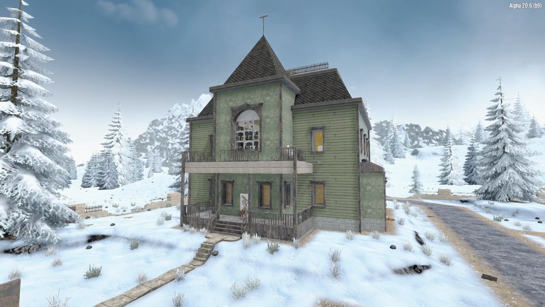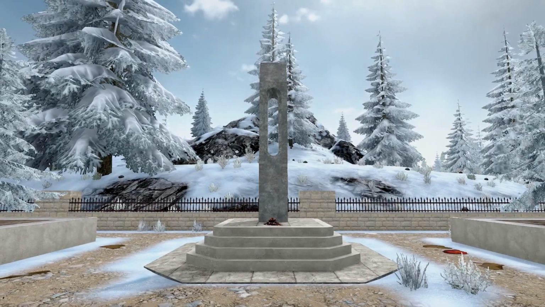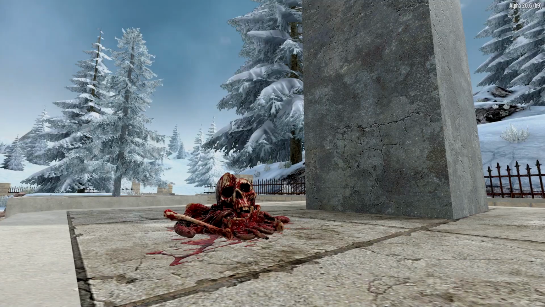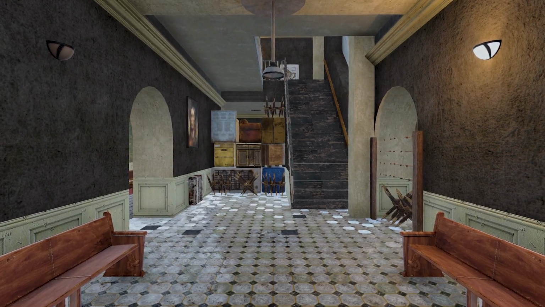Examining the perimeter of the house, there isn't much of note other than the obelisk. To the best of my abilities, I've come to the conclusion that this obelisk doesn't have any deep significance or meaning. It's just an obelisk. It's decorative. It looks kinda neat though. That being the case, we'll venture in through the front door and find a barricaded and defended foyer.